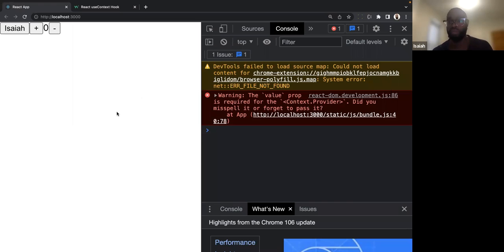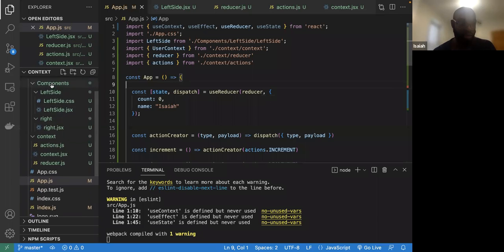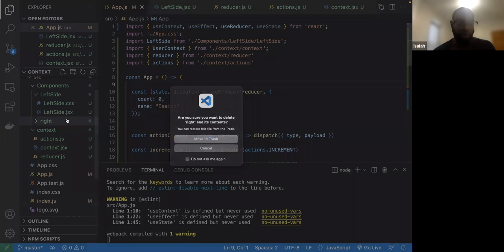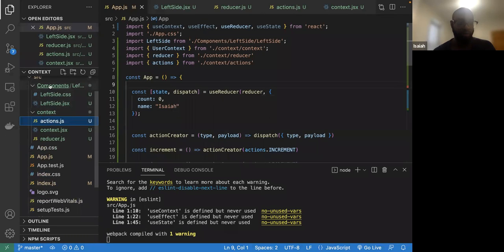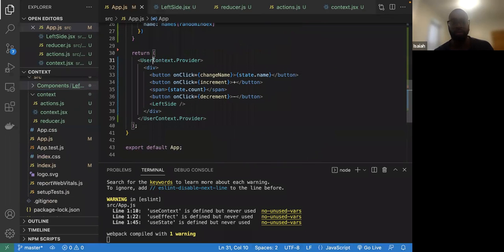Okay, cool. So to simplify things, I'm going to delete this right here because we don't really need that. I just want to point out how to use this global state right here. So to recap again, we created context.